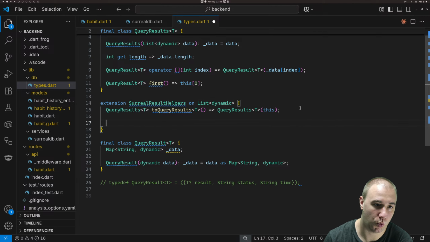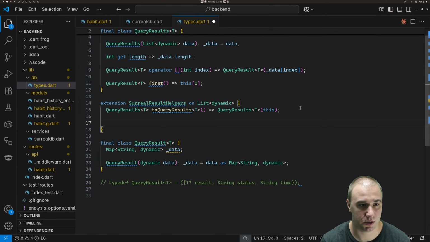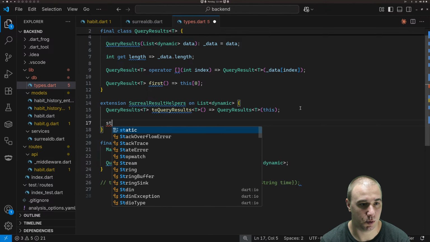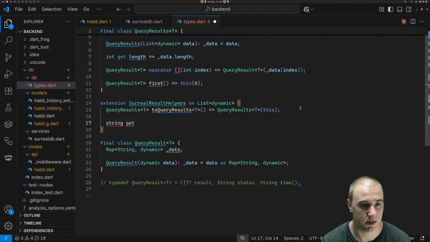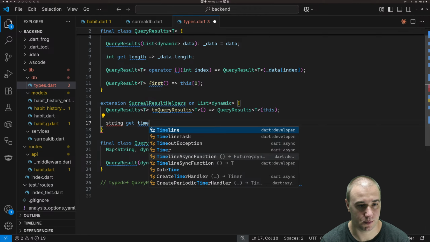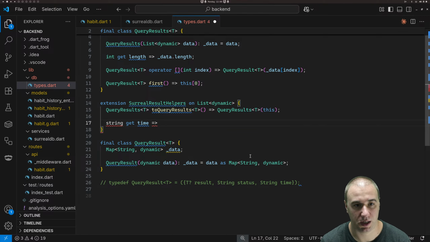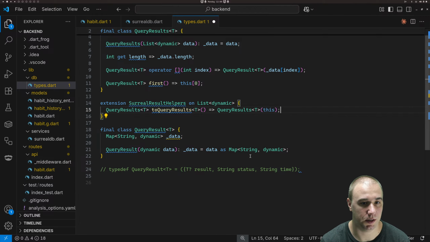But now we should be able to do something like get the time out of there. So let's say it'll be String get time. And that should simply extract it from the data, right? So we would be able to do, wait, not in here.